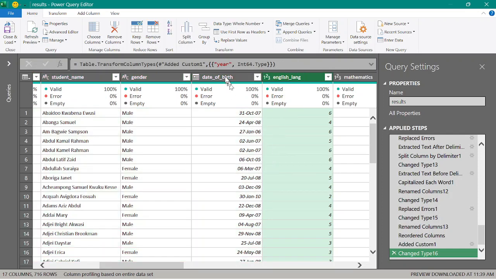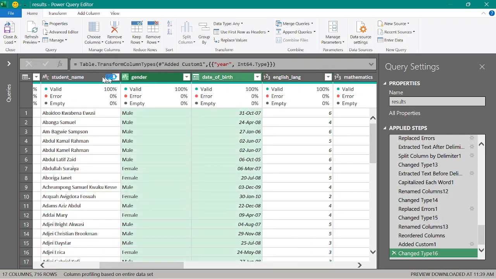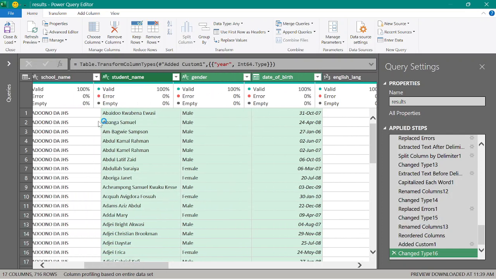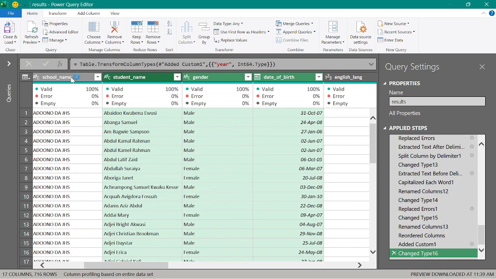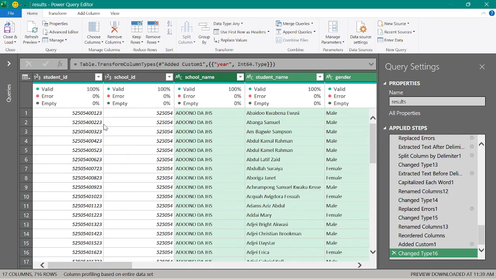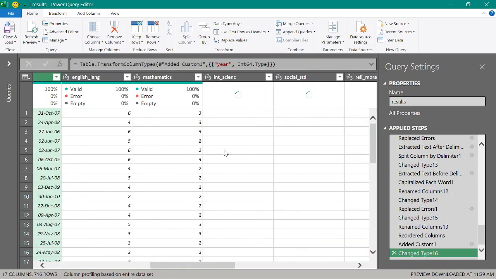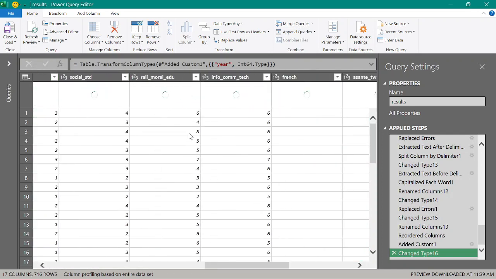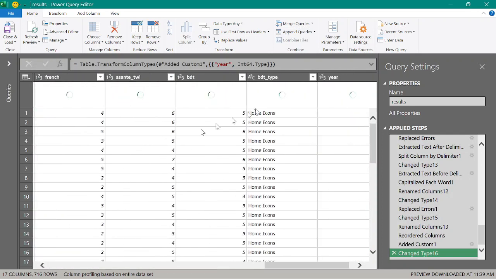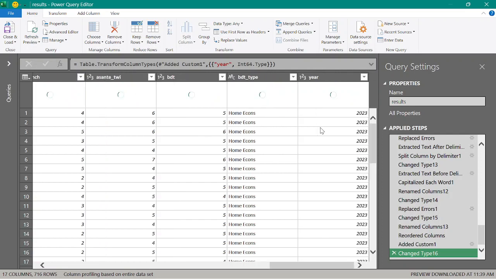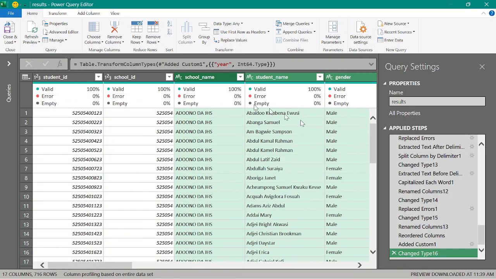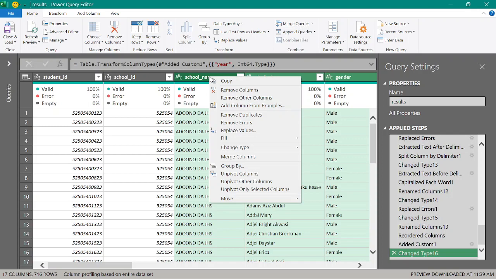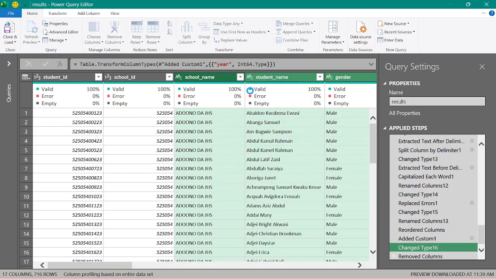As for English language, the subject will remain. So English up to the last subject will remain. The BDT type, the year will remain. So let's remove only the selected ones. Remove columns.